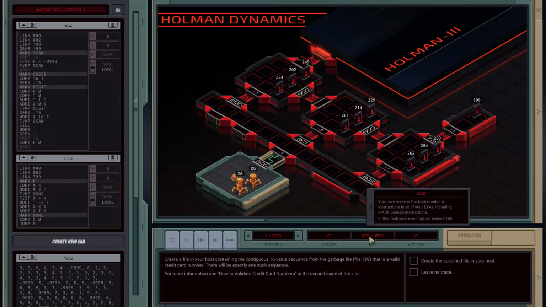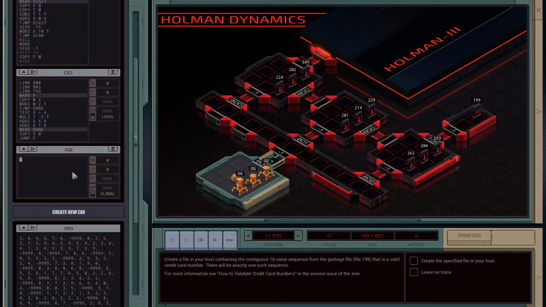We're going to be close on the size barrier if I don't shrink some of these loops into actual loops. If I keep unrolling everything, and that's fine. Then he can die, and that'll be it. We'll just make it one more EXA here, whose job is just to make a file, and 16 times copy M to F. There you go. 99. Oh, we have 150, not just 100. Okay. And that's all he needs to do.